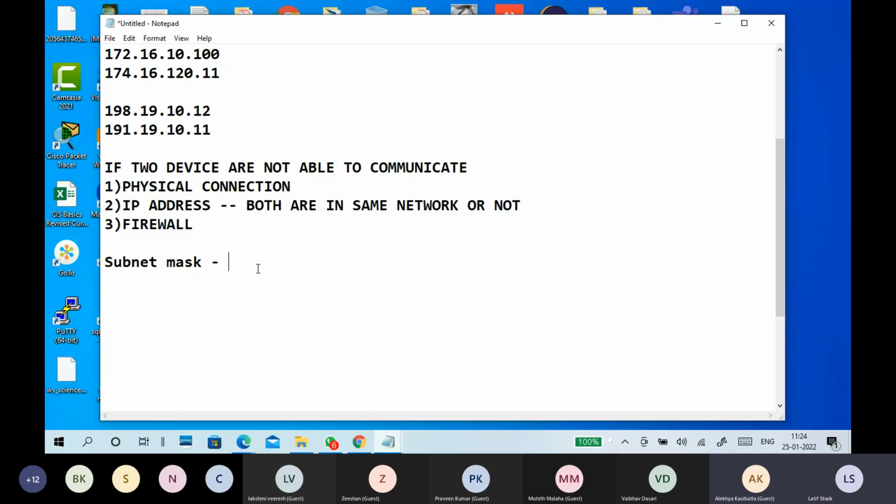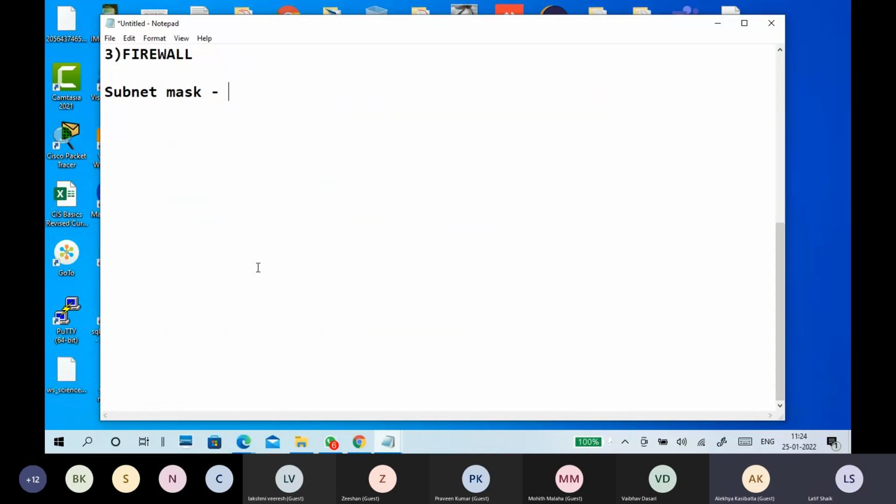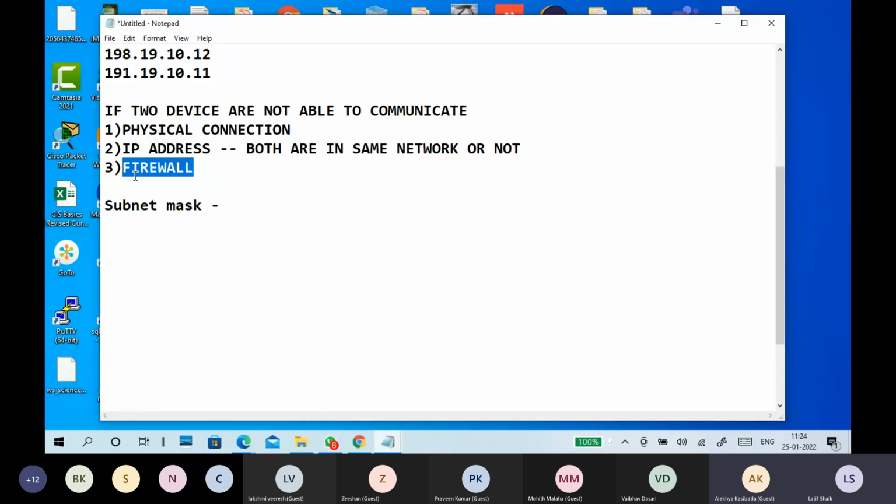First point again, I don't want to go anywhere, but I went to firewall just to clarify. I added so many statements, but still it is okay because I told about the software firewall or built-in firewall. I told about the built-in firewall only, the default firewall in your system. Remember that there are two other firewalls. One is the software firewall, meaning a firewall server. Another one is the hardware firewall. We will see that again, so don't worry about it.